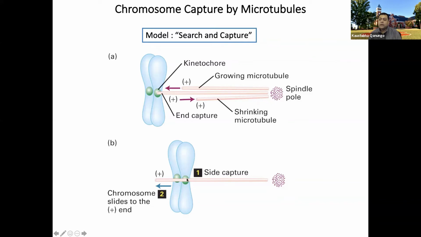If they are not within a very close distance of the kinetochore or a protein complex, remember that if proteins need to interact, they have to be close, to less than 10 nanometers. Otherwise, they're too far apart to interact. If they're too far apart, they are going to be polar microtubules. But if they are brushing by the side of the kinetochore, they can also interact with the side, and this is known as a side capture. But they have to physically touch the kinetochore by the side, not just pass by. So that's the important concept. They can either be captured by the end capturing or the side capturing method.